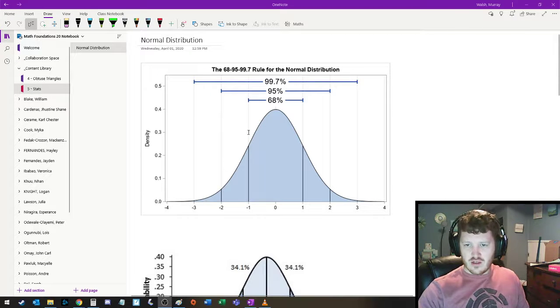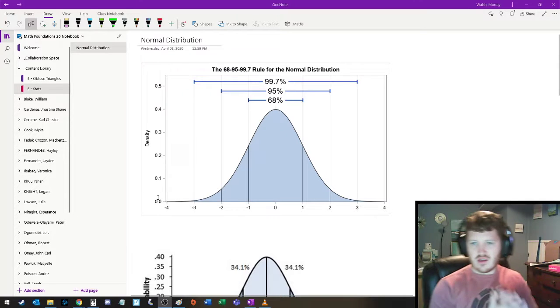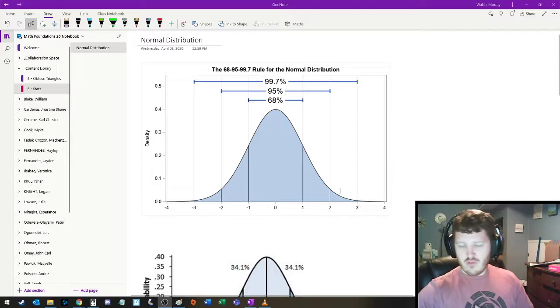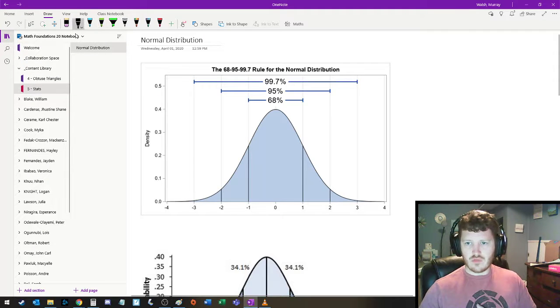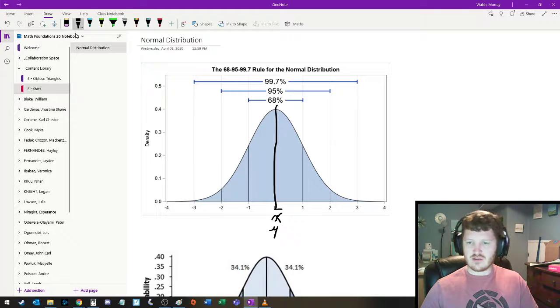This is the normal distribution. This is our bell curve. And what this is saying is that if we ever measure a bunch of data, we've learned how to calculate the average. And the average is going to always be right here, right down the middle. We sometimes use x bar, we sometimes use mu. This is the average. So the average is always going to be the line where half of the data is less and half of the data is more.